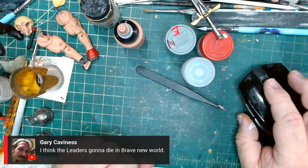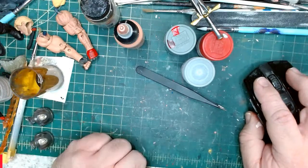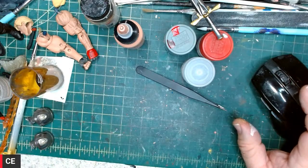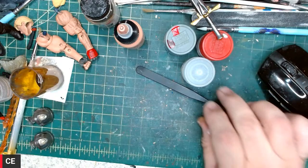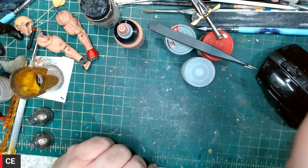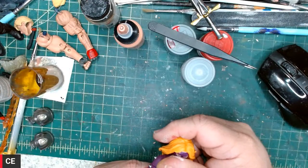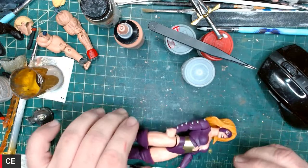I think the leader's going to die in Brave New World. I'm surprised they're bringing back the leader, period. Haven't seen them for a long time, and they brought the same original actor back from the original Incredible Hulk movie, but we don't get a good Hulk.